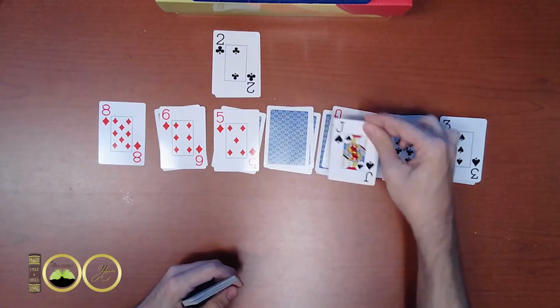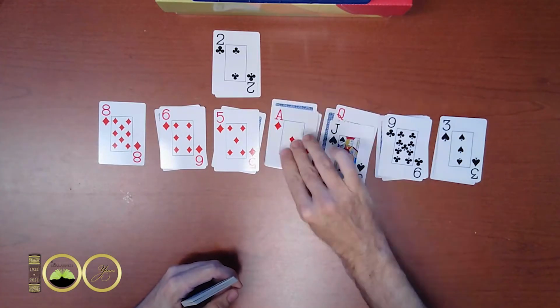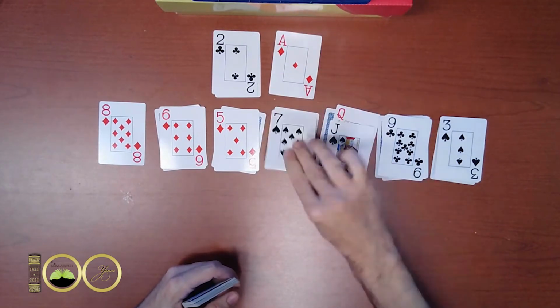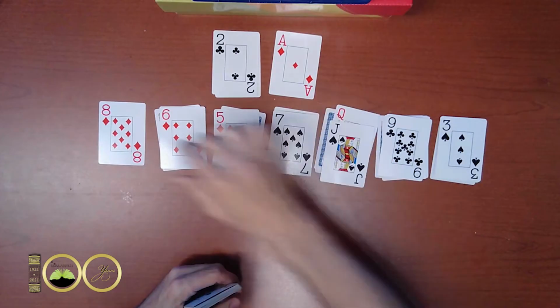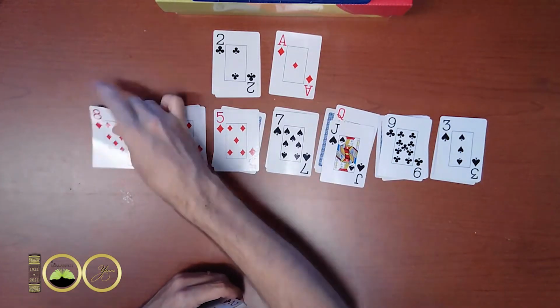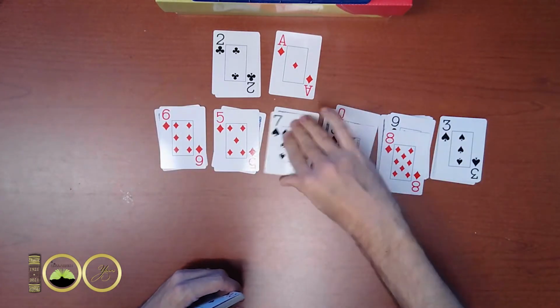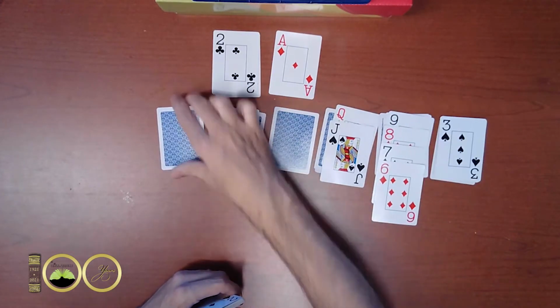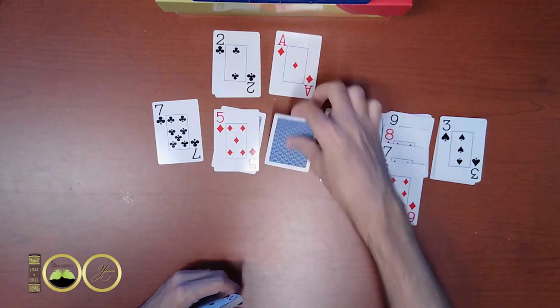So right here, this will work. We can put the jack on top of the queen. We flip that card over. Oh, look, there's an ace. Ace up. We have a 7. Now the 7 here, we're gonna do something a little bit different. We're gonna take this 8 and put it over here. We're gonna put the 7 over here. We'll put that 6 here, and we can flip. We can flip this one. We can flip this one.